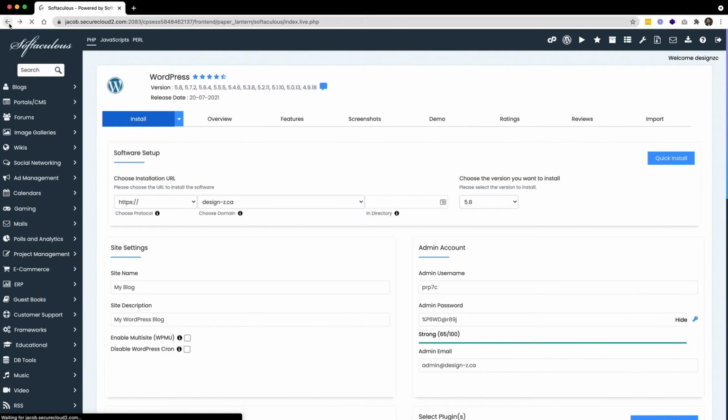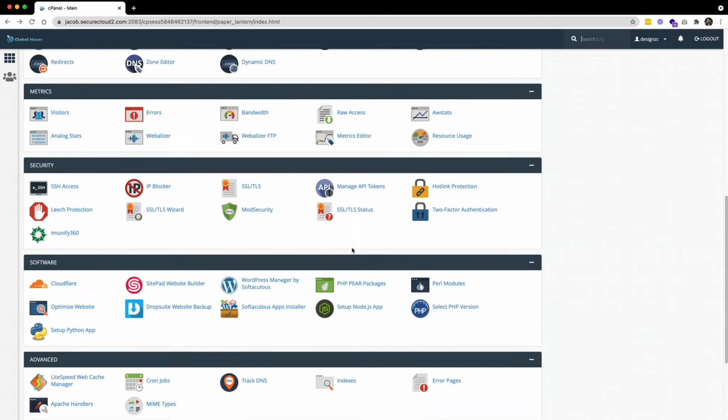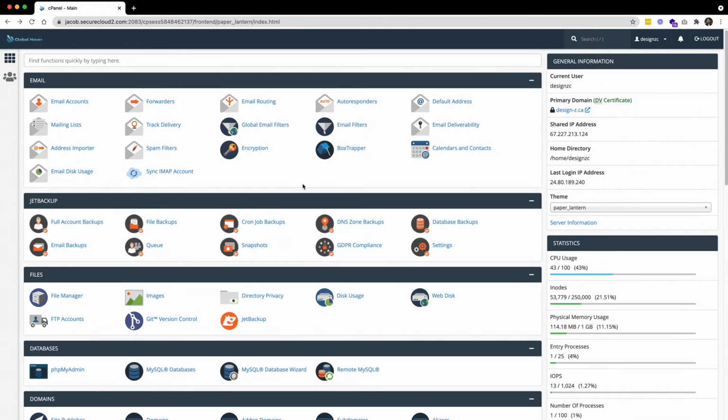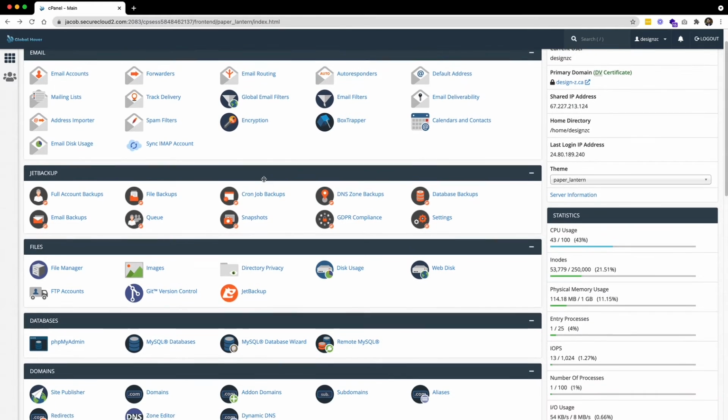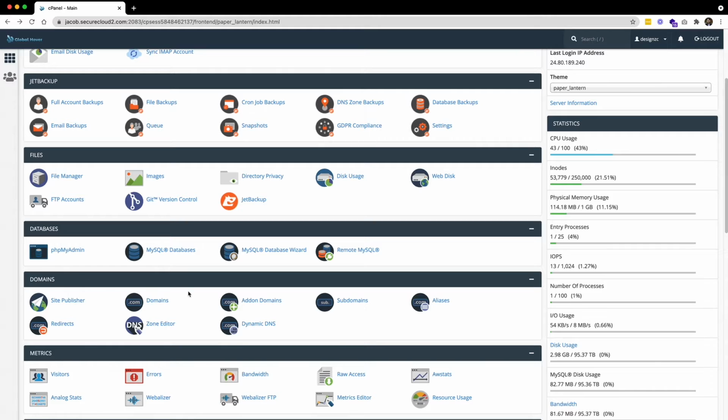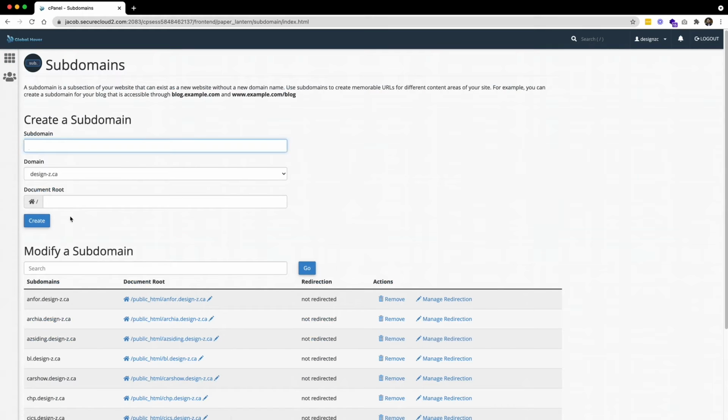So first, we have to create the subdomain. To do that, I come back here, and you can see we find the subdomain in the domain section here. Click on subdomain and create the name of the subdomain. So I just create a random name.